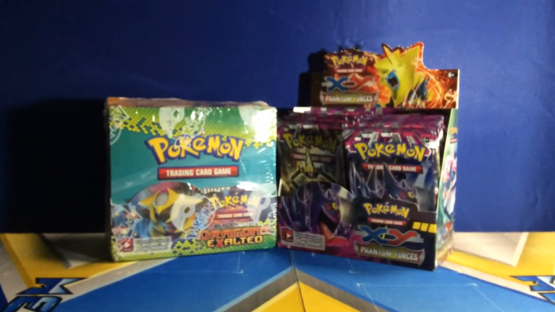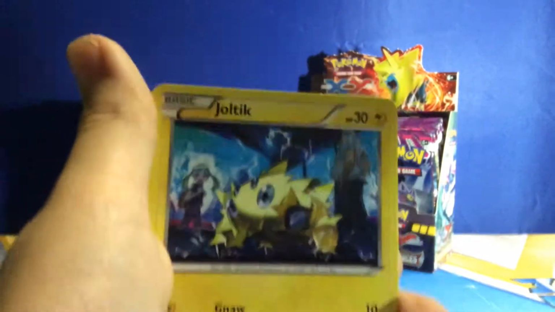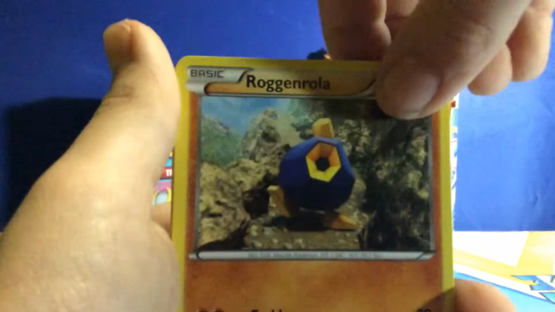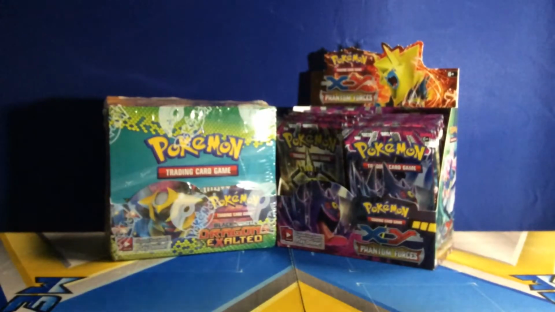Sorry about that. Furfrou, Fearow, Lisandre's Trump Card, Carbink, Joltik, Pumpkaboo, Roggenrola, Fletchling, Zubat, and the rare is Gigalith. That's a pretty nice card. Yeah, not too bad. Next pack is Manectric.